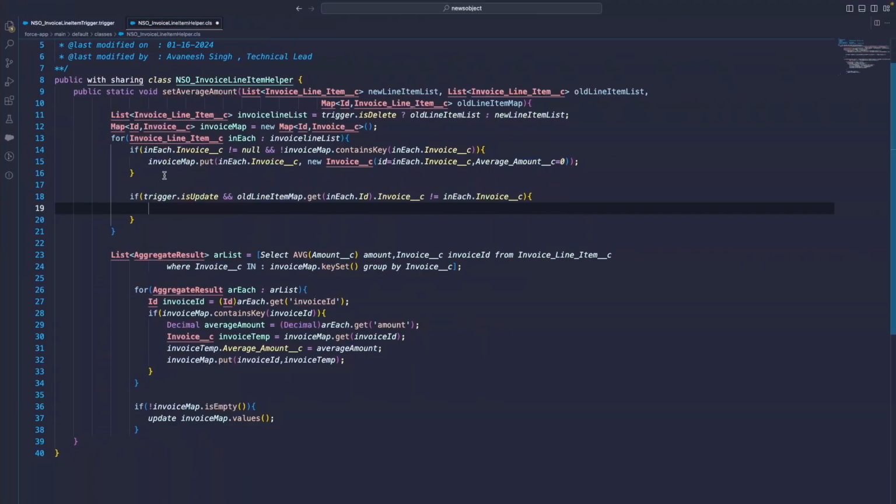So we are simply doing one thing. Here we will put our old invoice value as a key. Here we go.